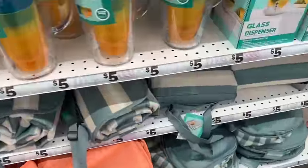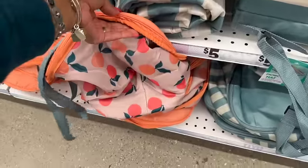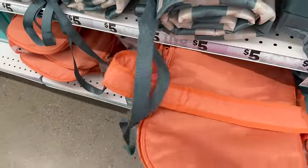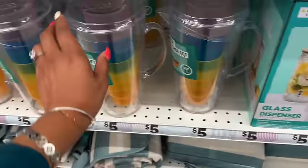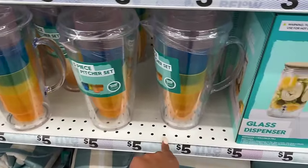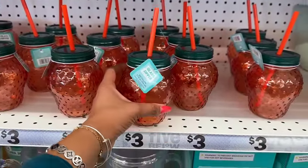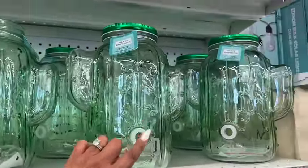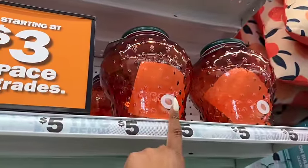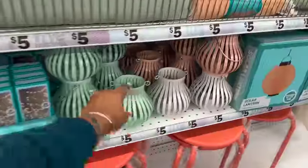I really love these picnic mats for five dollars, and they even have little insulated picnic totes to go with them — that'd be a really cute gift together for ten bucks. They also have five-piece picture sets for five dollars. The glass canisters they carry every year, but look at these glass slippers — three dollars! They have a dispenser for five and a strawberry dispenser for five as well. Really cute little dispensers.